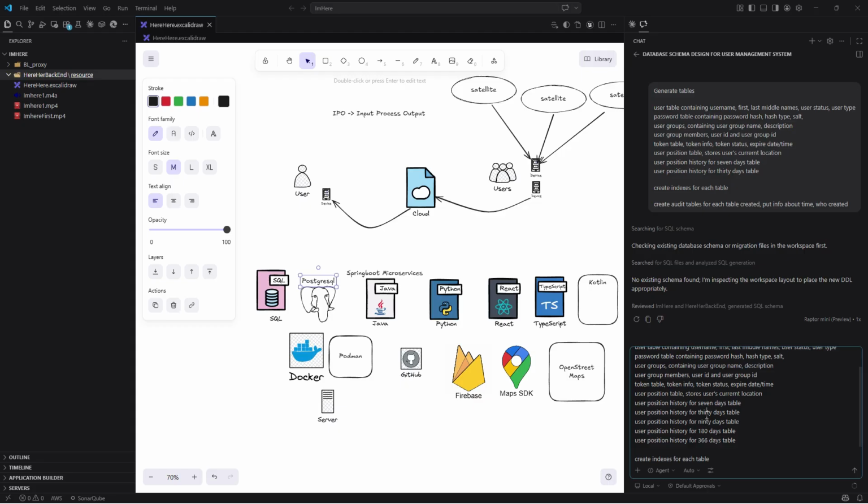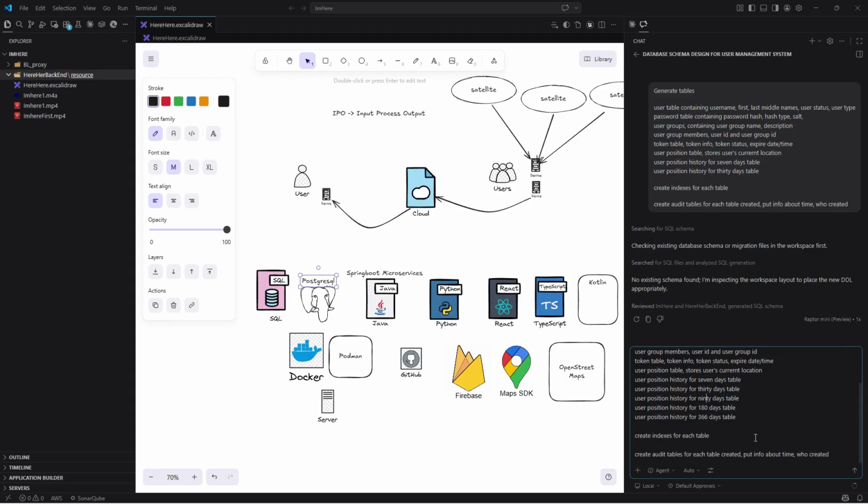But if you're anything 30 days or less, you're not going to go to the 90-day table. So it's a storage thing as well as a way to speed up requesting different kinds of information. There may be a better way. Who knows? I don't know.